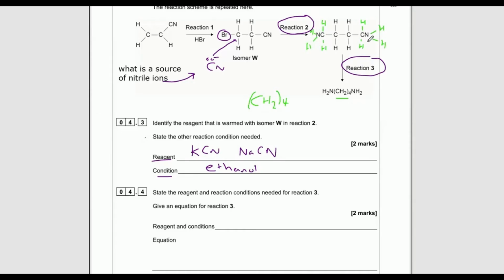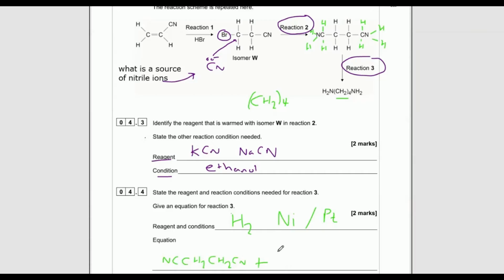So actually, what's been added in this addition reaction? Well, we've added 1, 2, 3, 4, 5, 6, 7, 8 hydrogen atoms, or 4 hydrogen molecules. So the reagent we need for this is hydrogen, and you use a nickel or platinum catalyst. We use this in the hydrogenation of alkenes as well, to make alkanes. So you probably remember that one. Okay, now for the reaction, it's dead easy.